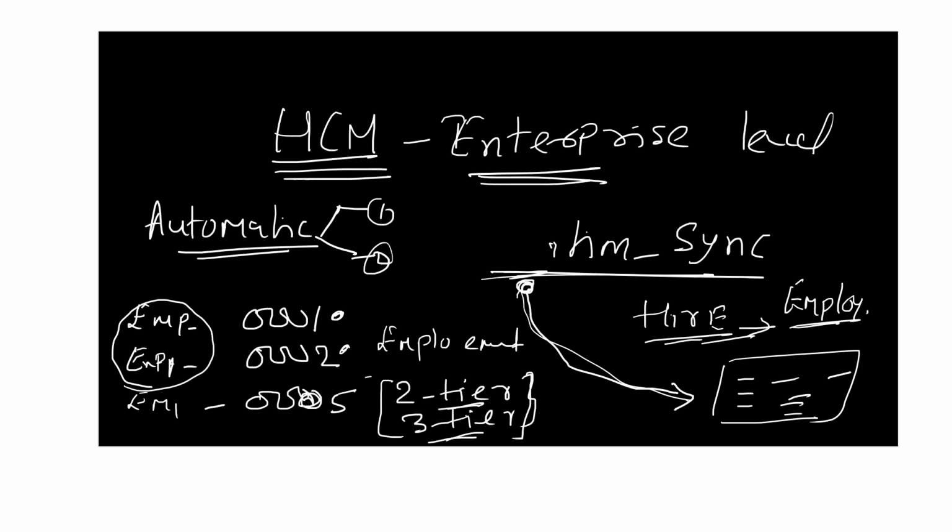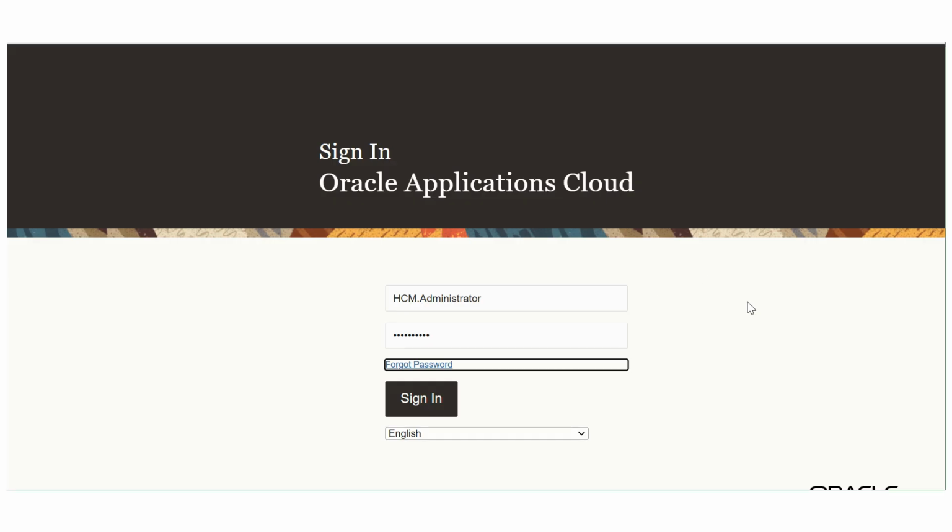So what I will do now is log into the application and show it to you directly, what information I'll explain and how we can manage it. So let me log in. I open my application. This is the sign-in page of the Oracle Cloud application. I enter my username and password, and then I click on sign in. So you should log in with your username and credentials.